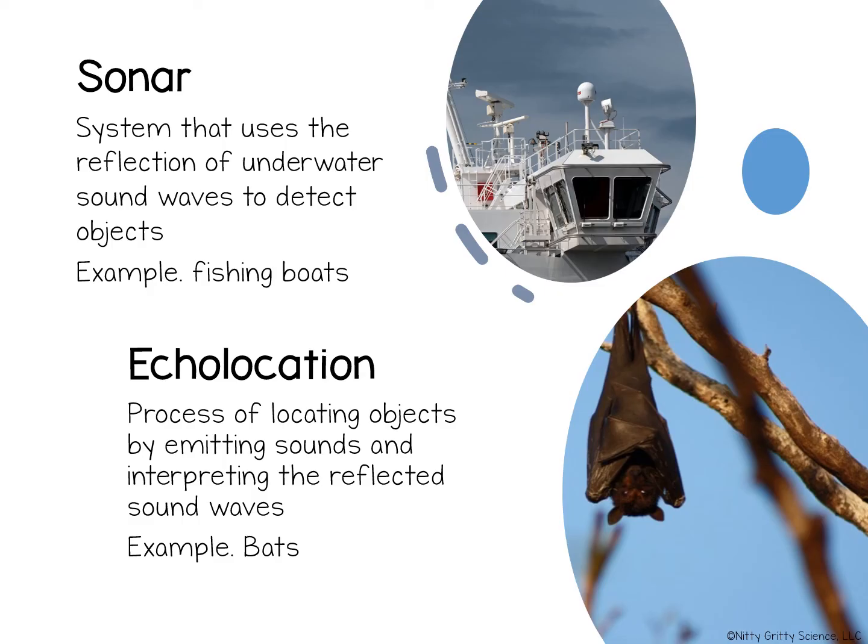Bats and dolphins use sound to locate objects in a process called echolocation. This is a process of locating objects by emitting sounds and interpreting the sound waves that are reflected back. Bats emit an ultrasonic, or very high frequency, sound. The sound waves bounce off the objects, and the bat locates the prey by using the returning echoes. By emitting a continuous stream of ultrasonic cries, the bat can hone in on its prey and capture it for a meal. Instead of high frequency cries, dolphins use a continuous clicking sound when they hunt and use echolocation.